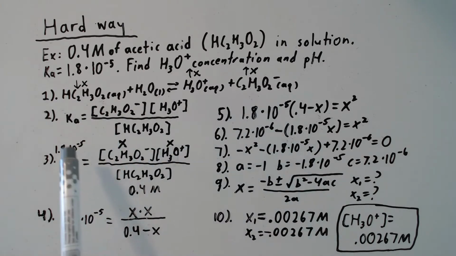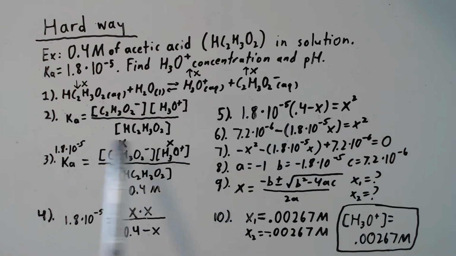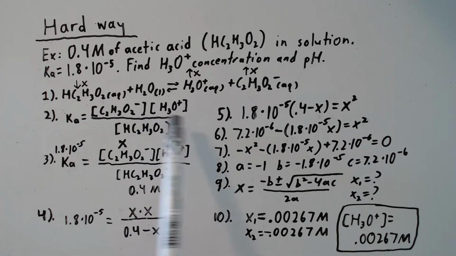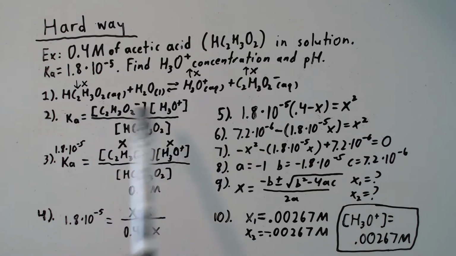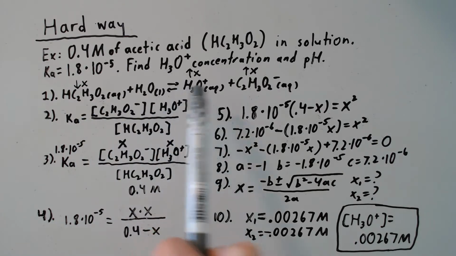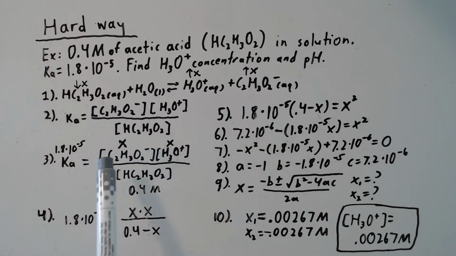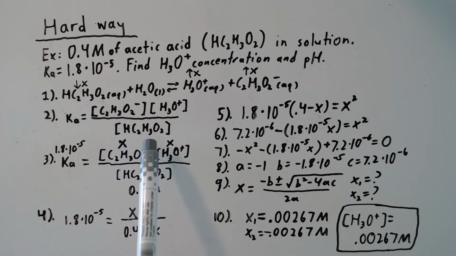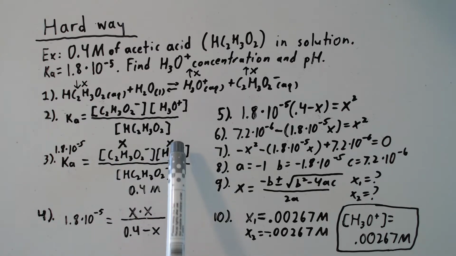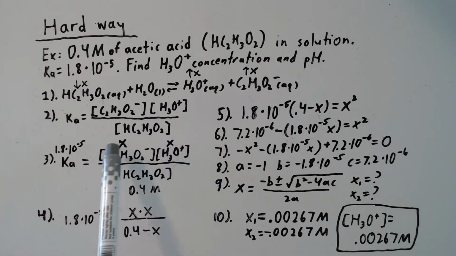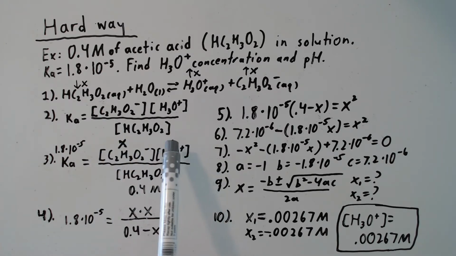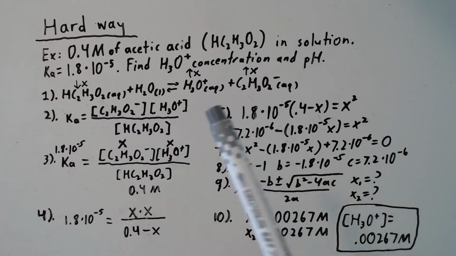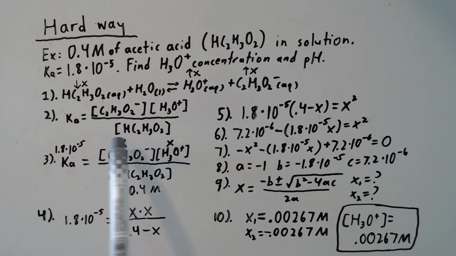So based on this reaction, we can draw the equilibrium equation for the acid, which we can then use to find the concentration of the H3O+. We write the concentrations of the products multiplied, H3O+ and C2H3O2-, and then the concentration of the acid remaining on the bottom, HC2H3O2. This is the concentration of the acid remaining after the equilibrium has been reached. However, we do not know how much of this actually dissociated.